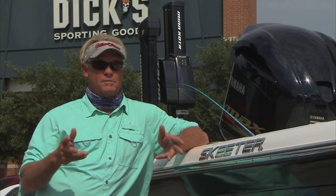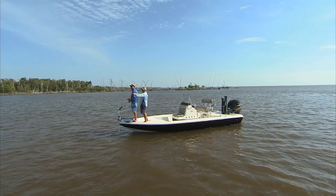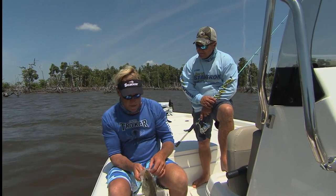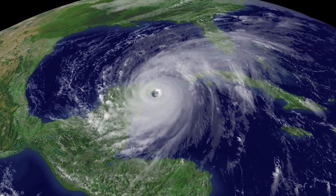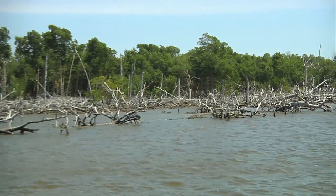Captain Brian, known as the Choko loskee Kid down there, will tell you exactly where to cast — right to this stump sticking up, and that's where you're going to get your snook. Since 2010 the snook population has really been hit hard, but you get down there now and it is loaded up with those two and three year old snook. A few years back in Chokoloskee they had a hurricane that came up through the Keys from Flamingo, wrapped around the Everglades, and it killed so many trees — devastated for a while. But the dead trees once they get down in the water, they create habitat for all the snook down there.